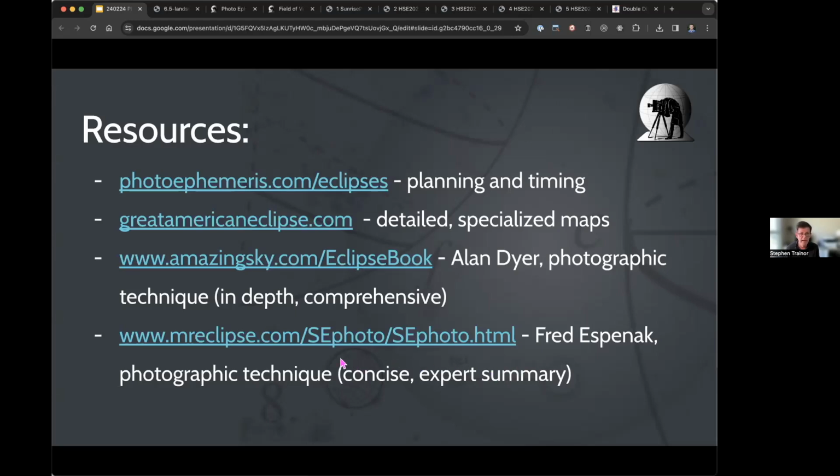He has a page, the link is there on screen, which is a single page, and if you only read one thing about eclipse photography, read that page. It's very concise, it's an expert summary, and it's what Alice and I read in a cafe in Nebraska in 2017 at 6 o'clock in the morning as it opened on the day of the eclipse. We weren't as prepared as we're going to be this time, so it's highly recommended.